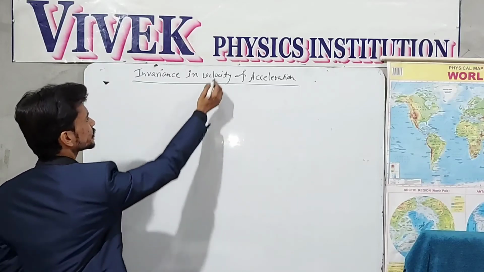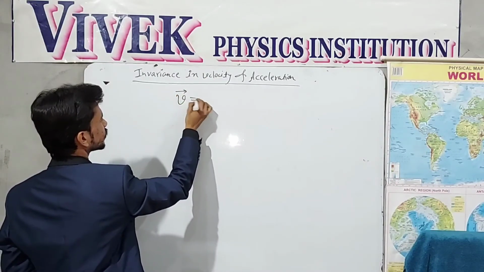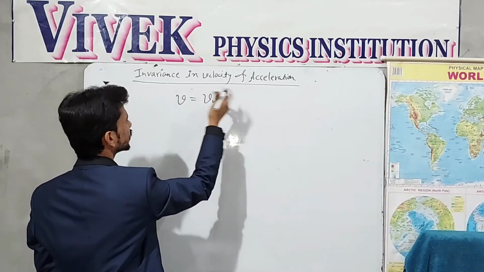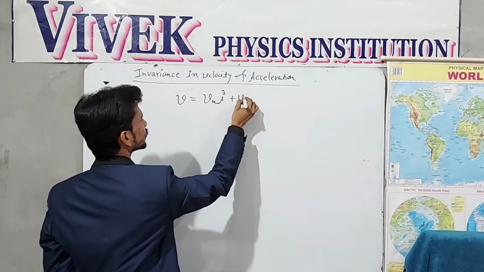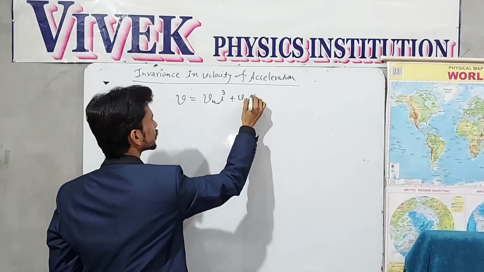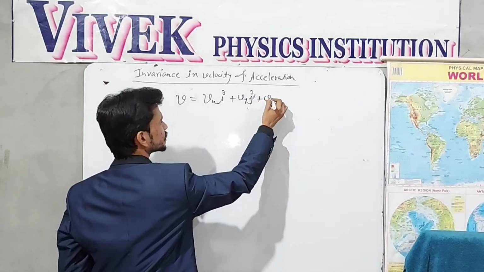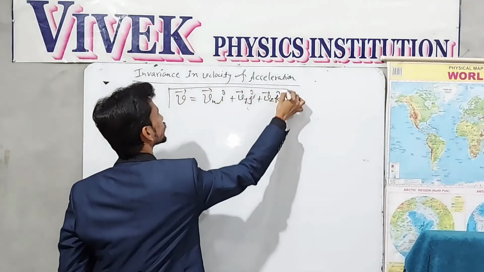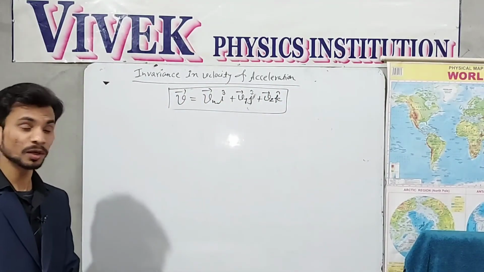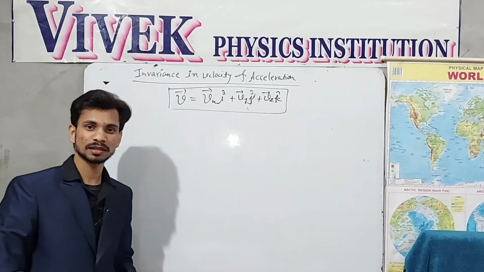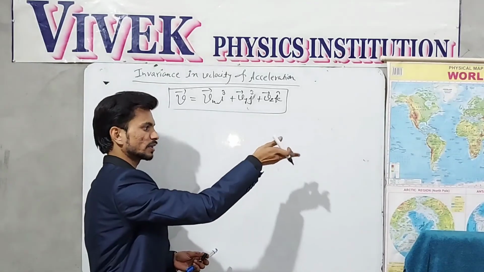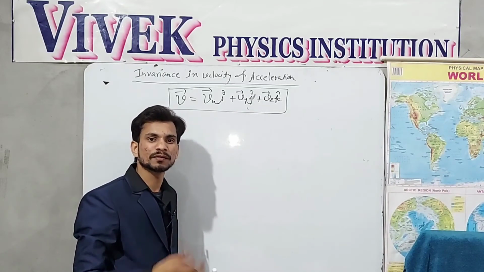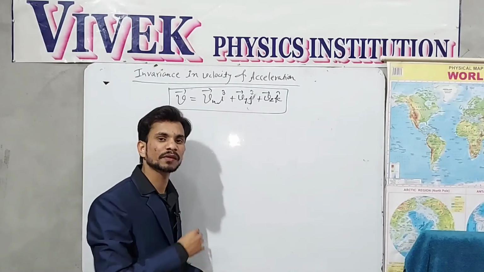Okay, so let us denote the velocity of a particle in 3D space. V equals Vx i plus Vy j plus Vz k. This is the velocity vector of particle P which is moving with velocity v, or this is the velocity of the frame of reference in the first kind of expression. So this is the velocity v of frame of reference S dash with respect to S in 3D space.